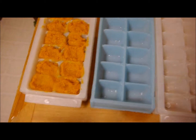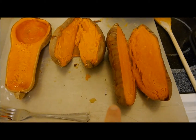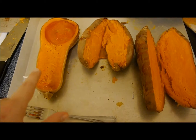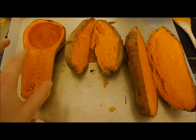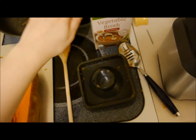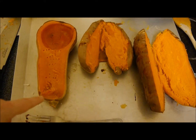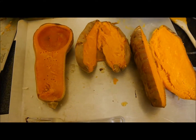And so, I'll show you over here now. I just took my sweet potatoes out. They're looking great. I sliced them in half so that they would cool faster. And my other half of my butternut squash is all done too. So I'm just going to be repeating the same process, scooping them out, putting them in my blender, and adding breast milk or vegetable broth, and putting them in the ice cube trays. So I will show you guys tomorrow what they look like after they're all done.